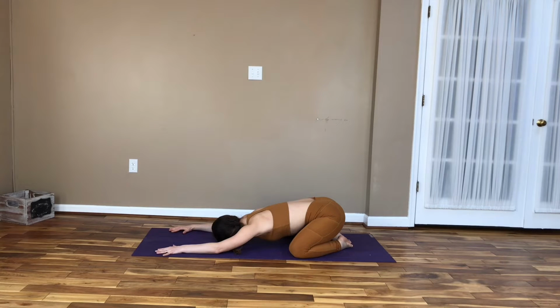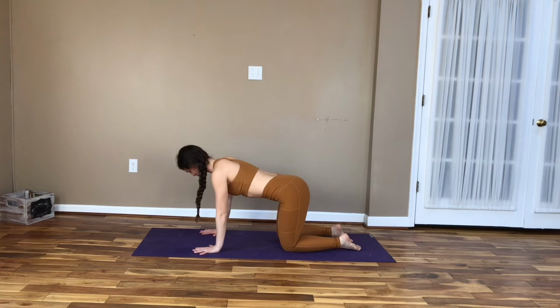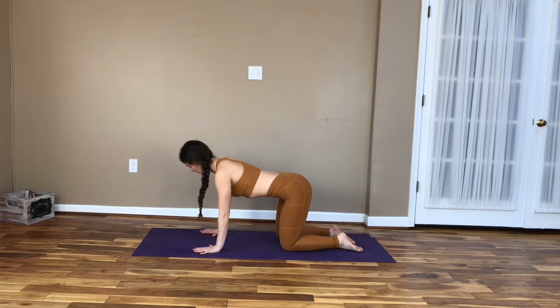And perhaps just set your intention here for your practice. And just hold on to your intention as we flow with the breath. Inhale, rise to a tabletop position. Stack your shoulders over your wrists and your hips over your knees. Take a deep exhale.